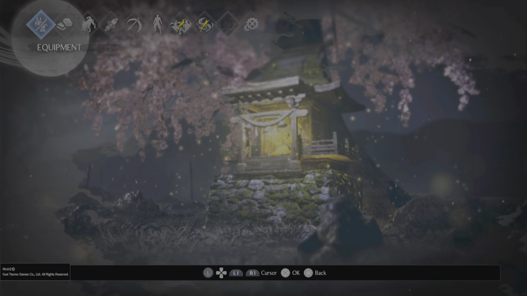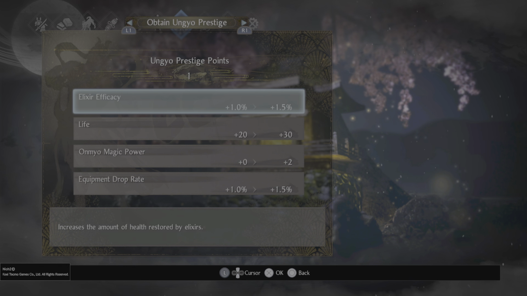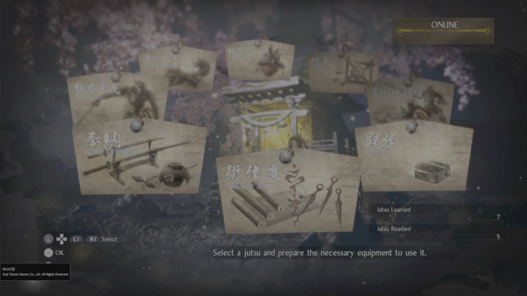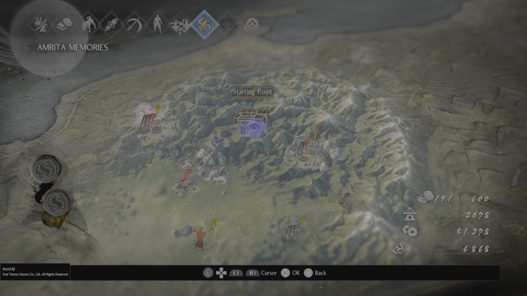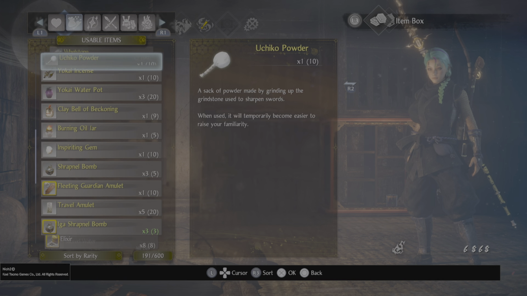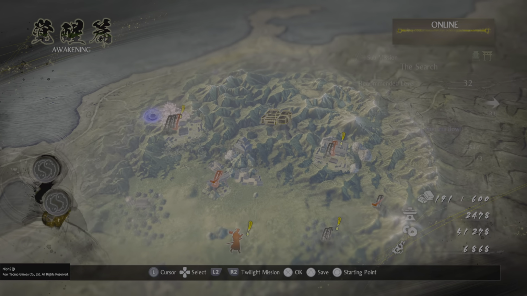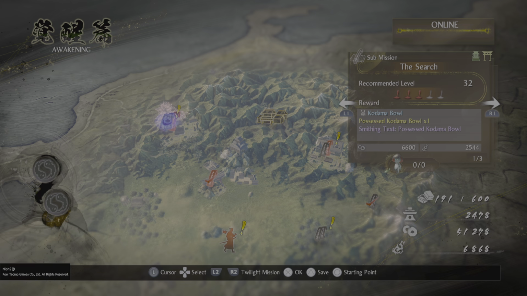Alright, we are set up. Looks like we got some titles. Let's go with equip drop rate. And the spirit stone. We don't have very many spirit stones. Okay. All right, we're ready to continue on. Like I said in the last video, we beat the snake boss over in the Bike Verse Sanctum, and now we got all these submissions unlocked. So we're just going to do them in the path of progression.